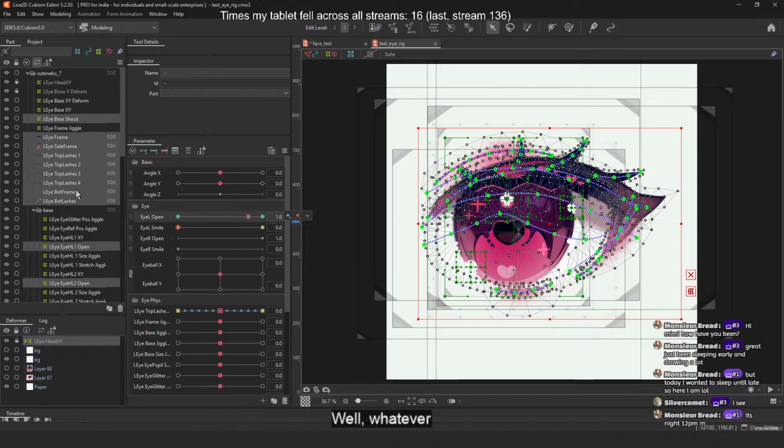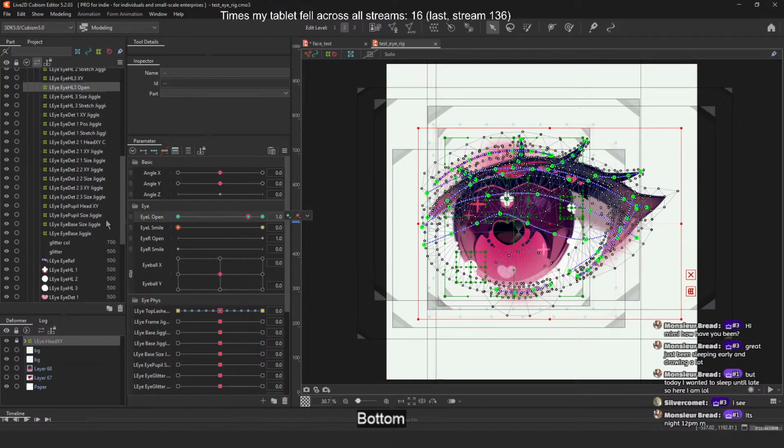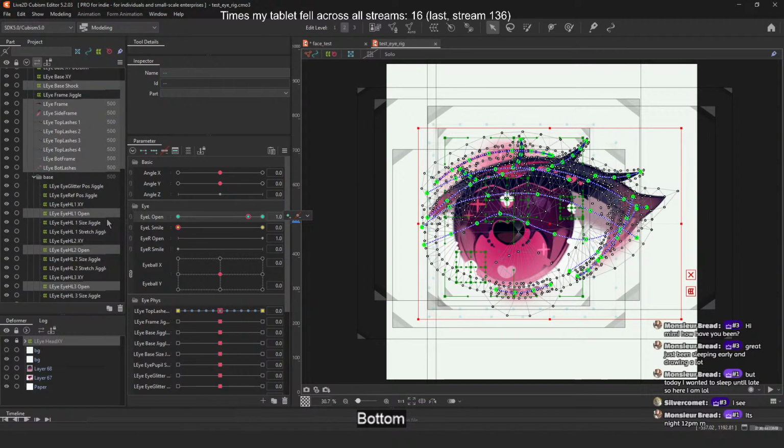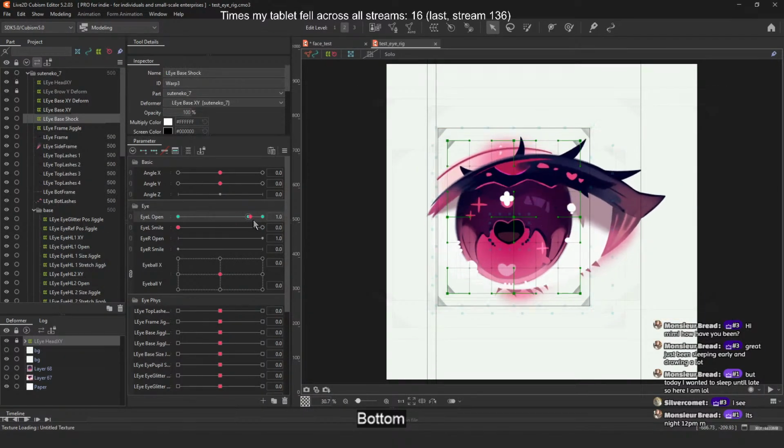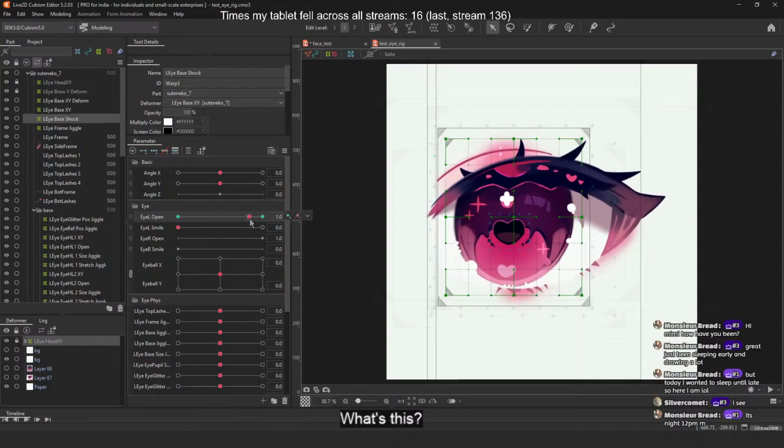Frame side, bottom, bottom. And then. Oh, I see, it's the base of the eye.